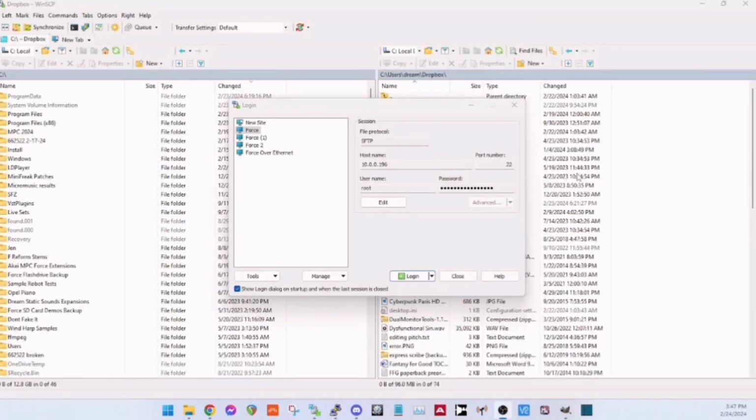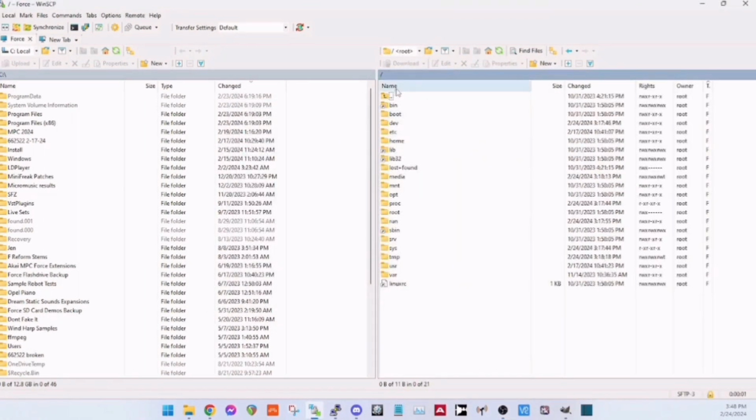So initially with WinSCP, you're going to put in your host name, which will be your IP address again, same IP address. I think the default port is 22, and that's fine. Again, username is root, password is Force. Make sure it's set to SFTP, log in, and if you've already used it, it'll take you to the last place you were in the Force. But I think this is where it starts from the first time. It's been a while.